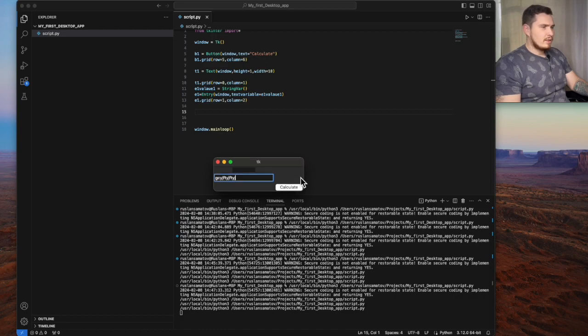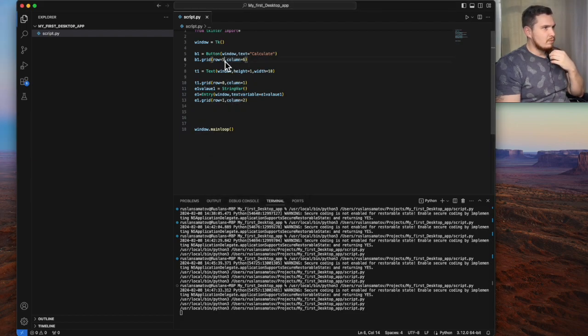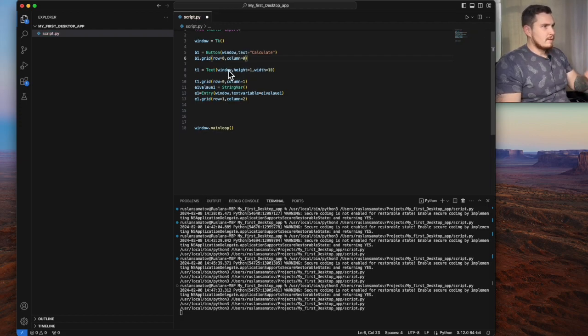But now I don't like the way it's located. I want to move it a little bit. So let me take a look at the bottom and let me change something. I want it to be at the beginning of the page. Let me put 0, 0, 0. Let me close it.